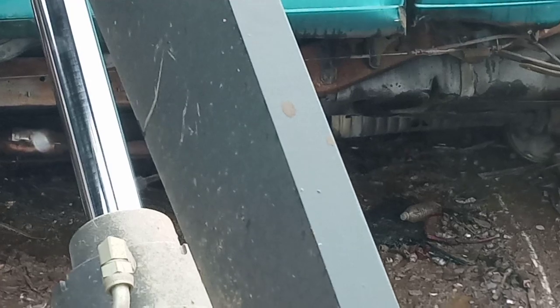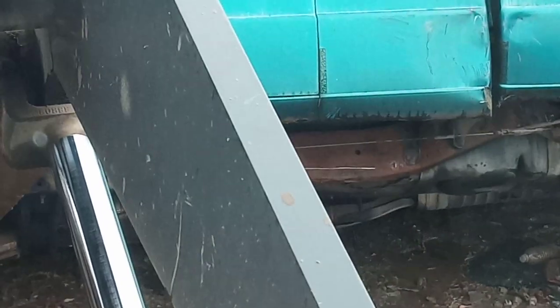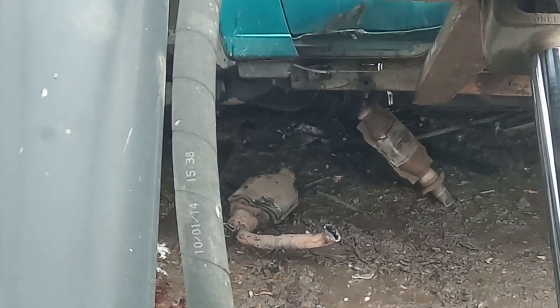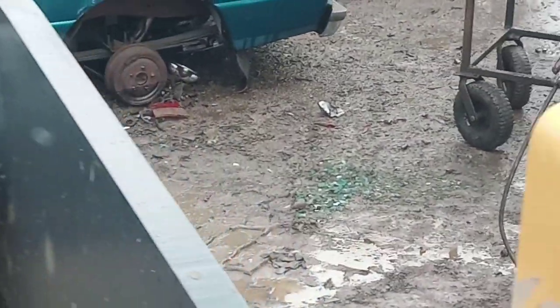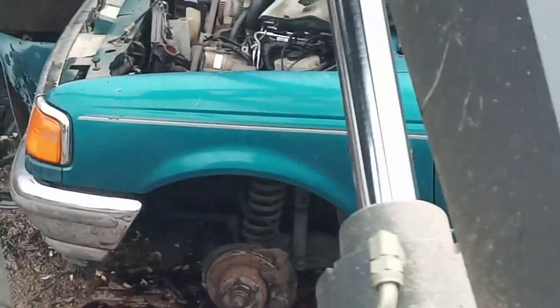Here's that situation where the camera's in one position. Come on, break! We got some action down there. Look - broken in half! We got lucky on that. I guess we could unbolt the crossmember but who's got time for that? That's what this machine is about. That'll work. Let's bust out the radiator and get it in the crusher.